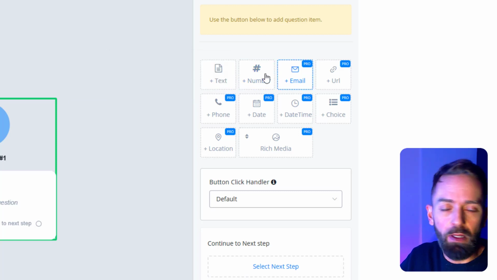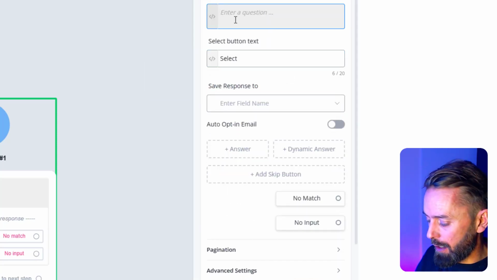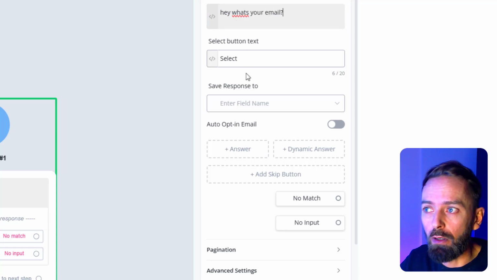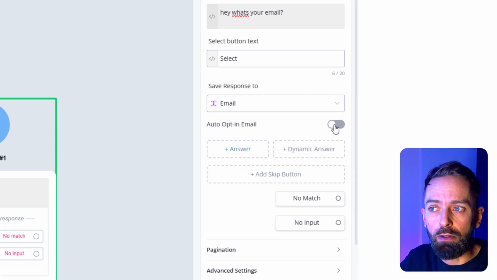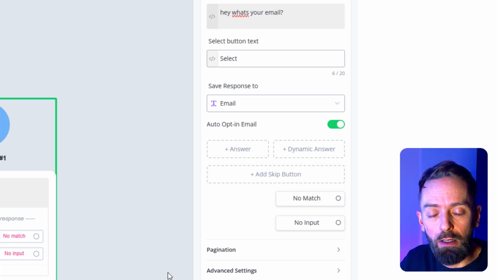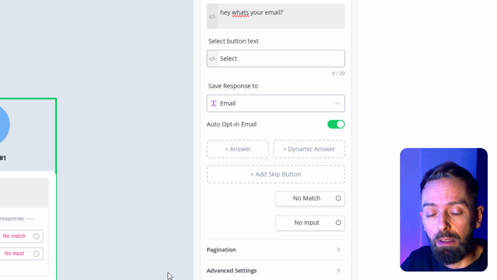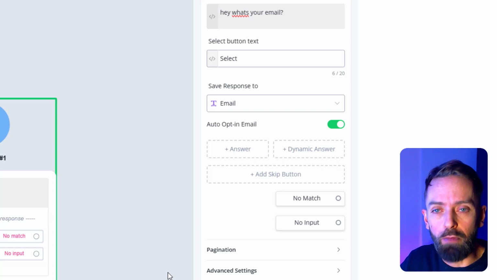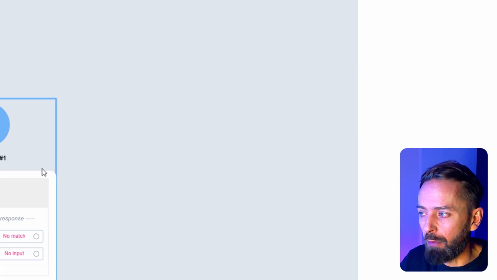Again, with numbers, email addresses, so let's just click on email for now. So here you could say, hey, what's your email? Question mark. And then you're going to save it to a specific custom field like we mentioned before. Here you can auto opt them in for the emails. Then you can send out emails via the system and also inside of the live chat itself. So when you've got tons and tons of users coming in live chat, if you need to speak to them over email, then you can, because they've already opted in. So something simple like that. Let's just come back out of that one.